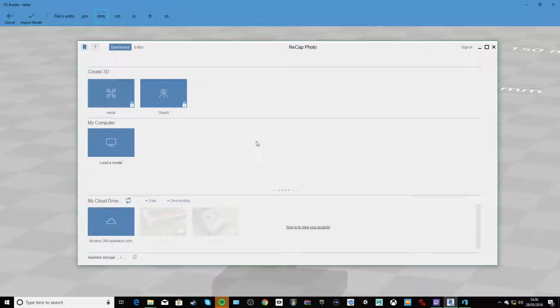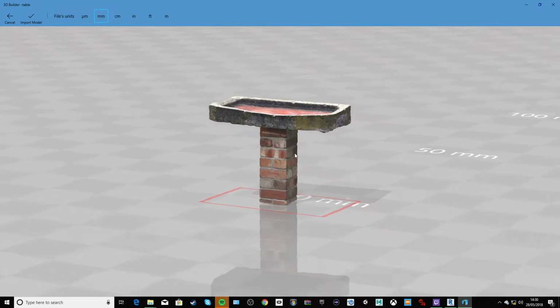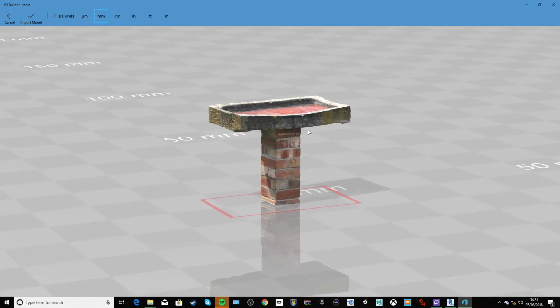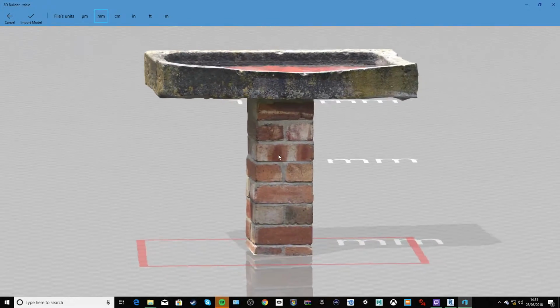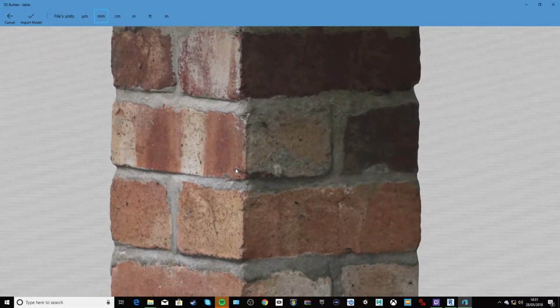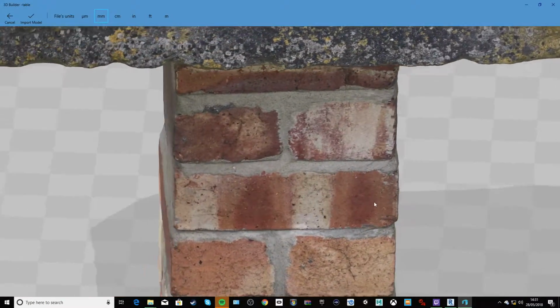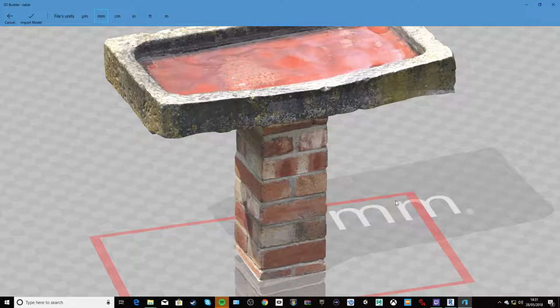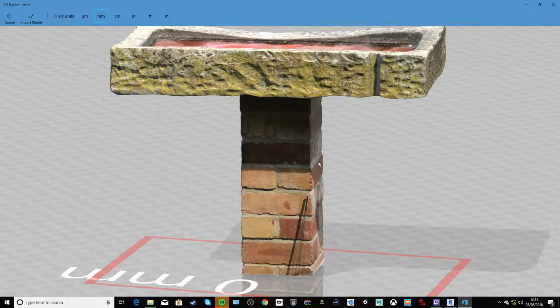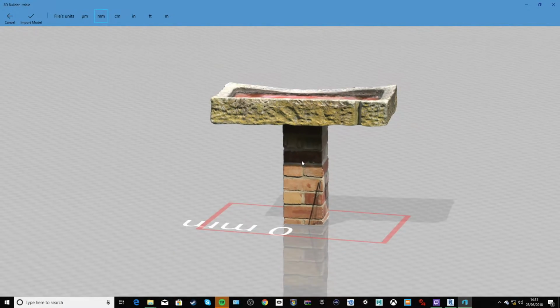Once it's calculated, it's all cloud based, so it does take a while to process and upload, but once it's downloaded you can then view your object in the 3D Builder on Windows. So look how amazing that turned out. You can zoom in and it just looks absolutely incredible. It did a really good job. So like I said, imagine what a DSLR camera could do, and this is just from an iPhone. It is amazing.